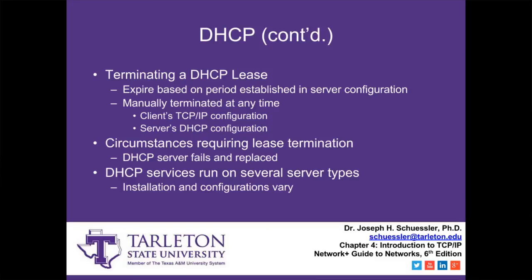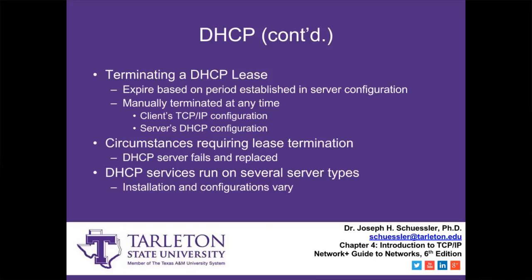They can expire based on a period of time established in the server configuration, or you can manually terminate it either at the server or by the client. On the client end of things, when you do that ipconfig, one of the things that you can do is release your IP address. And there's reasons to do this. You may have a bad network connection and you want to reset your network connection. You might want to release your DHCP configuration information. This is basically what happens when you do a repair on your network connection. It's going through that process of releasing your IP address and then reestablishing a new lease.